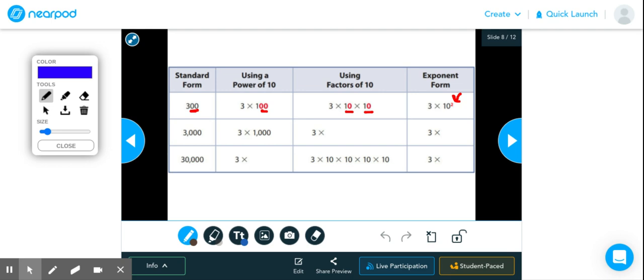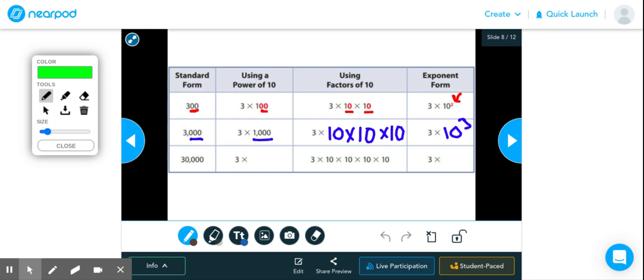Using the information that they're giving us, well, we know that the product or final answer is 3,000. 3,000 is made up of 3 zeros, which is the same thing as saying 3 times 1,000. Well, if I have 3 zeros, that means when I go to stretch out this multiplication problem, it will be 3 times 10, 10, 10, 3 tens. If I want to use this as exponents, it's going to be 3 times 10 to the, you should have been thinking, third power. All right, one more to go on this slide. Let's take a look.